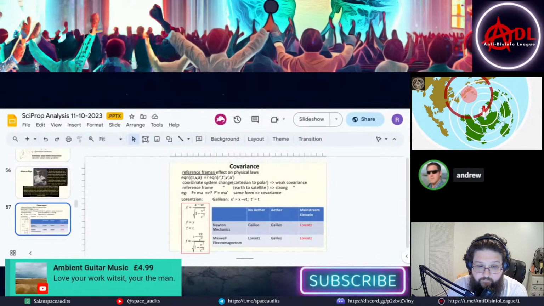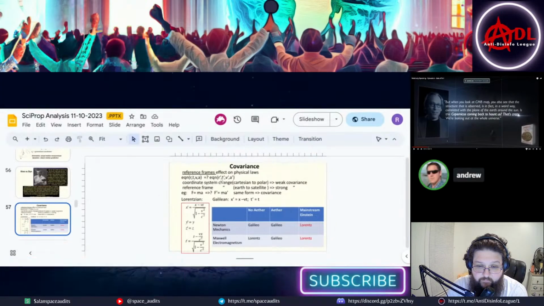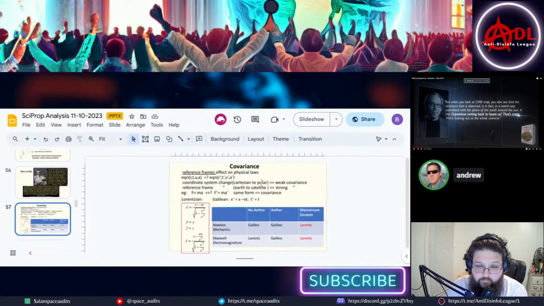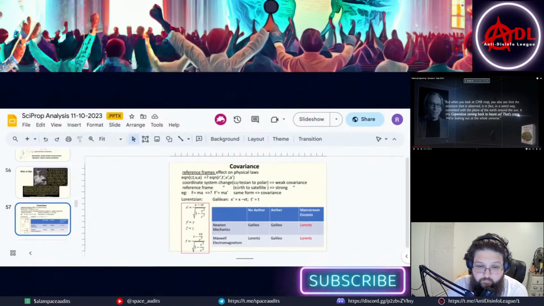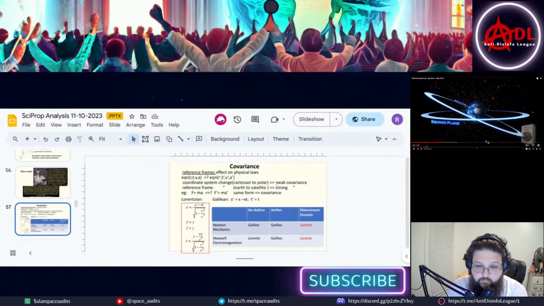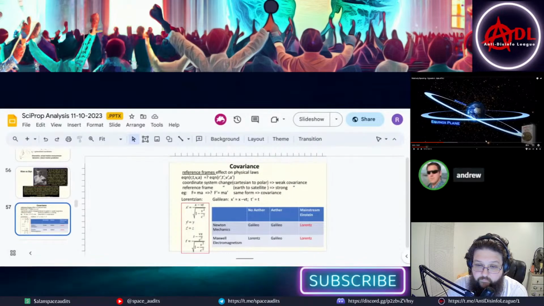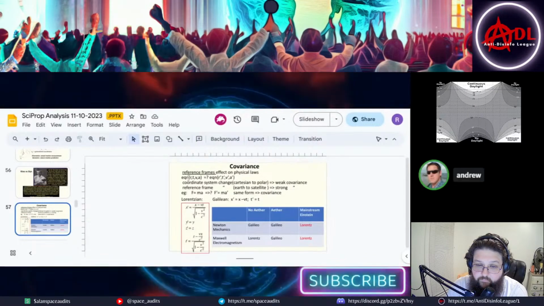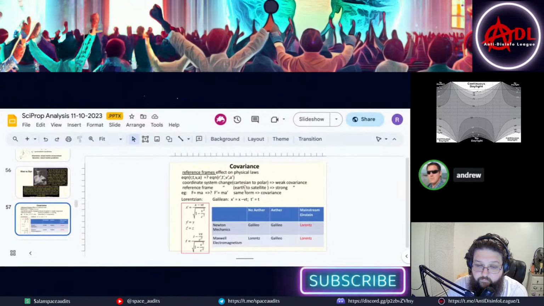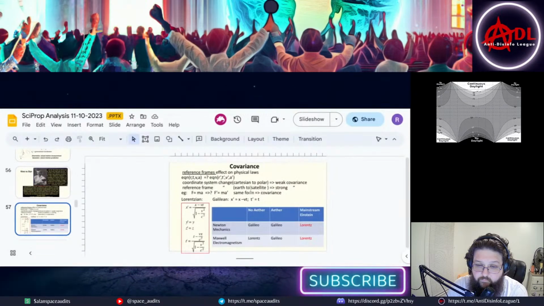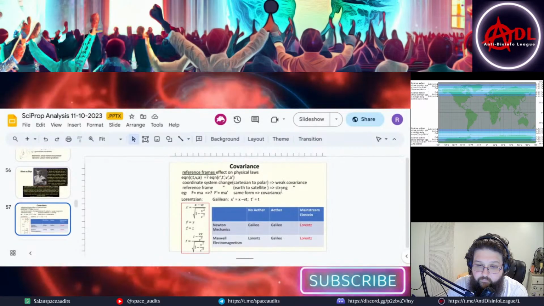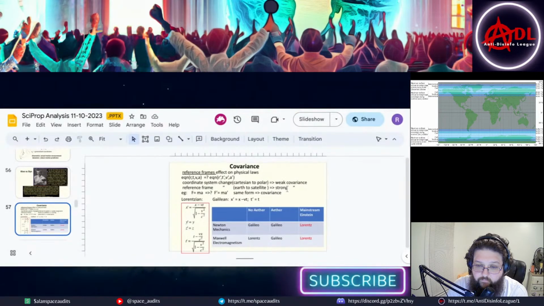Mathematically, we could say if I have an equation which involves the motion variables, and I change the coordinate system, like from Cartesian to polar, is the equation still the same form? If it doesn't change, then we have weak covariance because all you're doing is changing the mathematical structure. If you change the reference system, though, not the coordinate system, if you have an observer on Earth and one on a satellite, and you ask what are the changes in laws if I go from Earth to satellite? If those equations are the same form, then you have strong covariance.